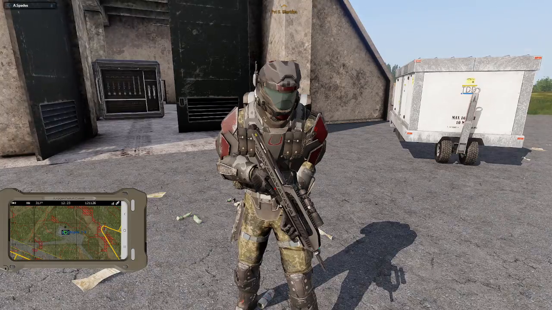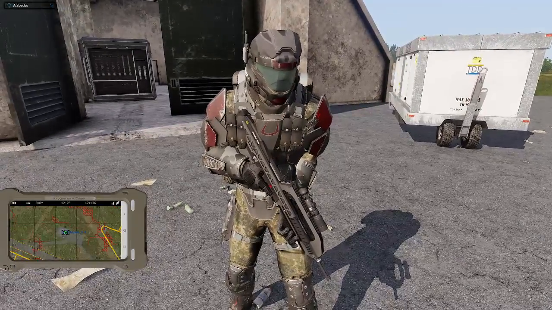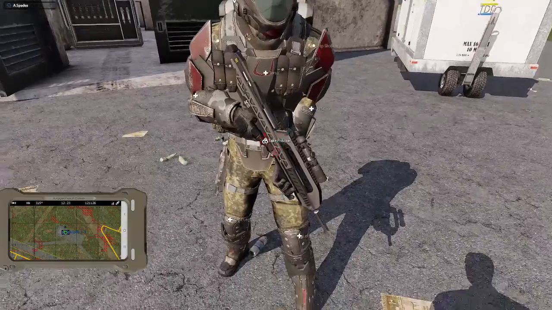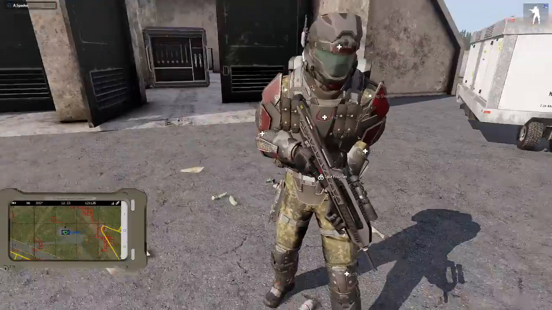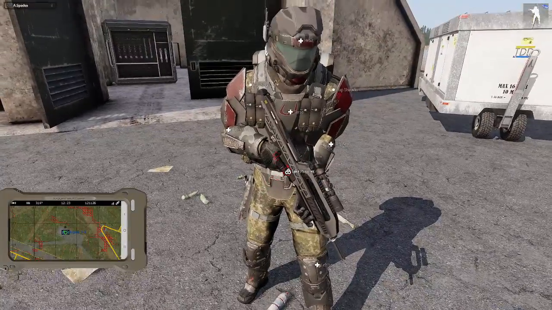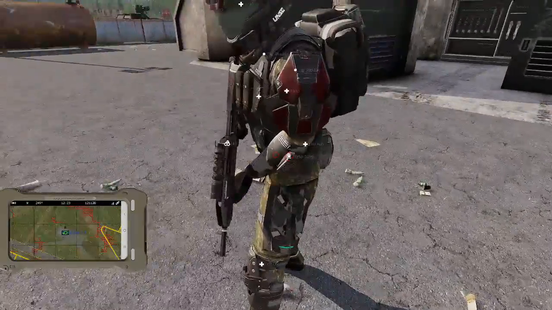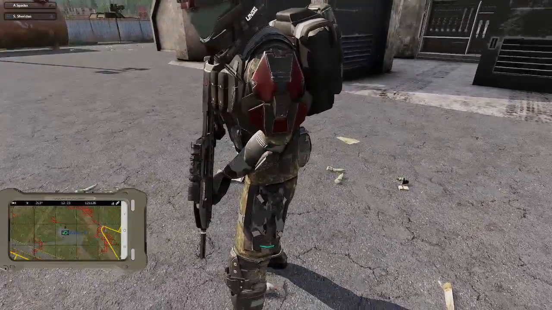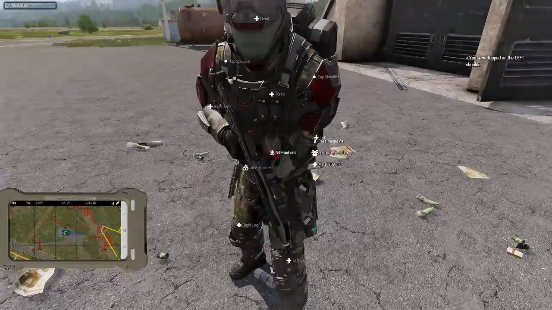Go ahead and use your ACE Interact again, that's the Windows key, and select around my hip. You should see an option to, where is it? Why am I not seeing it on you? We're looking for the interaction menu.